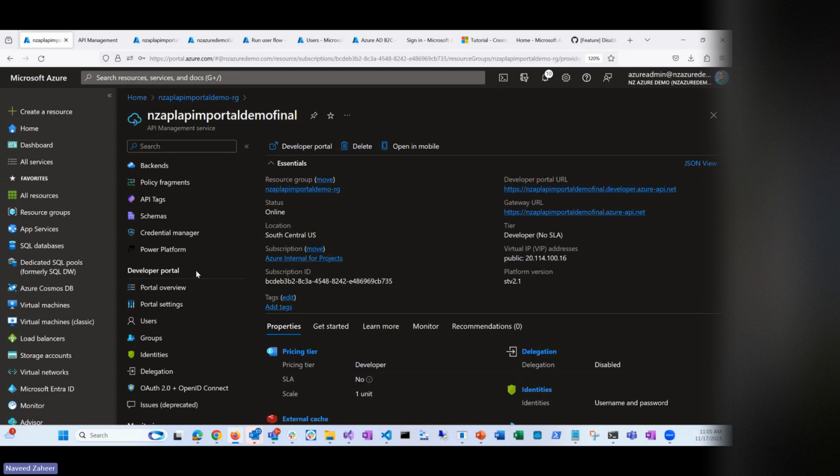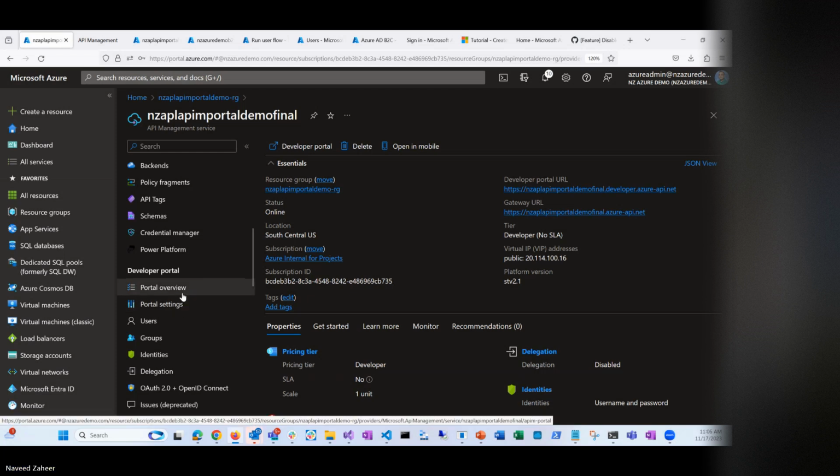This is the new portal that is there for you as soon as you create your API management instance, and that's hosted with it. It's your option. If you want to use it, you can. If you don't want to use it, there is no issue there.